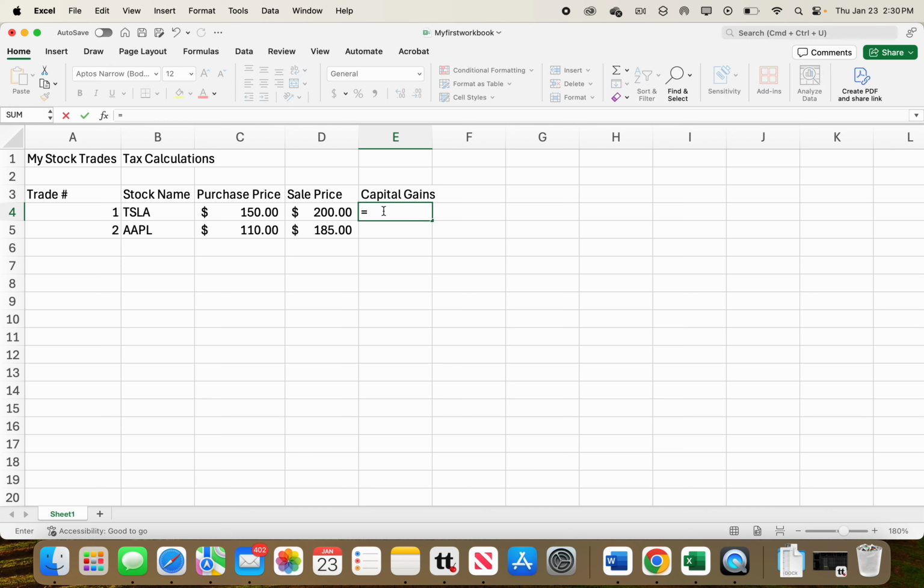When you begin a cell with an equal to sign, that tells Excel that what you're going to give it is something to calculate, an expression to evaluate. So I'm going to say 200 minus 150.